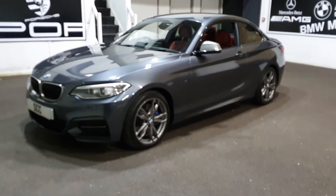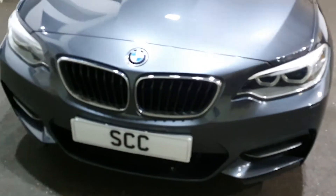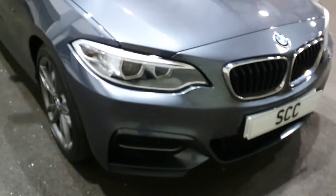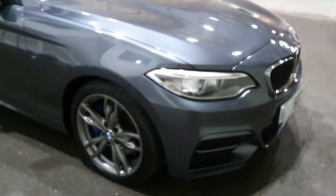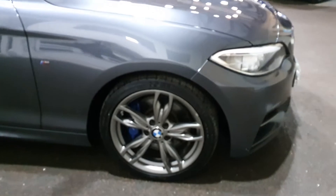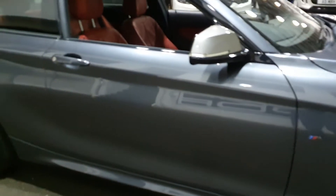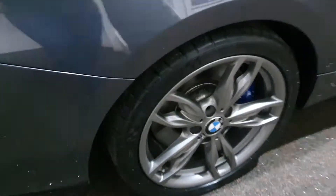Hopefully you've seen all the still images of this particular car and you've been impressed by those. The car's finished in mountain grey and it's got the sumptuous coral red Dakota leather upgrade. We've got the standard issue BMW M240i wheels — they're in good nick, one or two little refurbs to do, obviously we do those. Brand new Michelin Pilot Sport tyre on the front axle there, and I can see another Michelin tyre — again that's not far off new.